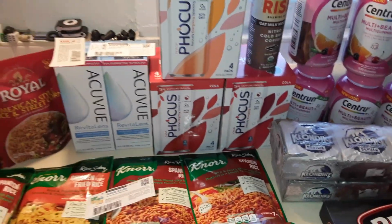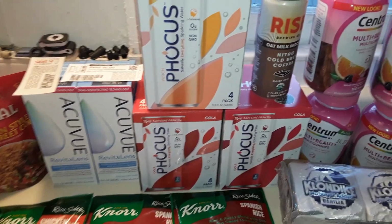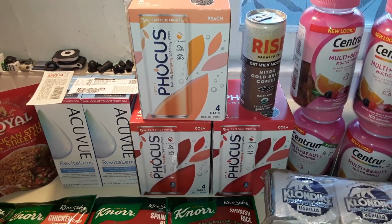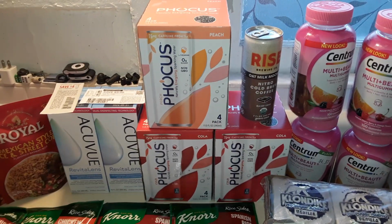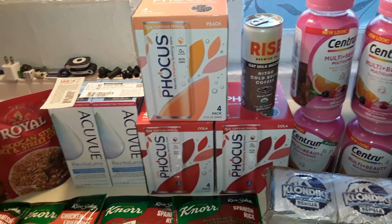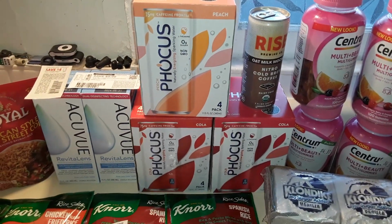Keep going. Oh man, I've done this deal every weekend. I did it again because it keeps coming back in Ibotta, and it's in Checkout 51. So these are Focus kind of energy drink, sparkling water kind of things. They're pretty good. $6.99. So for 3 of them, it costs $20.97, but they're still on sale, 2 for $6.99. So when you buy 3 of them, they come to $10.49.